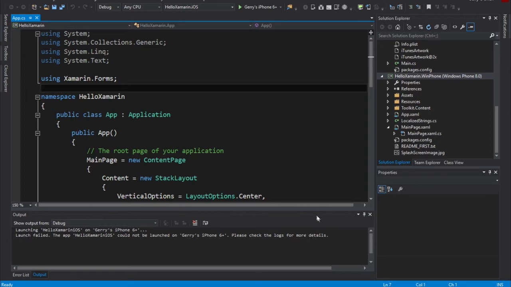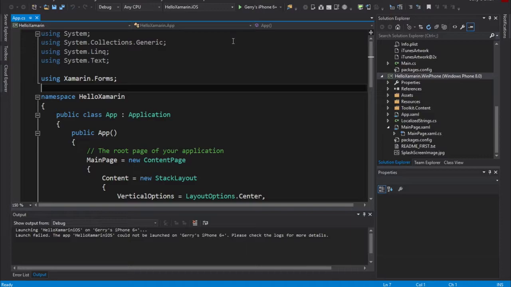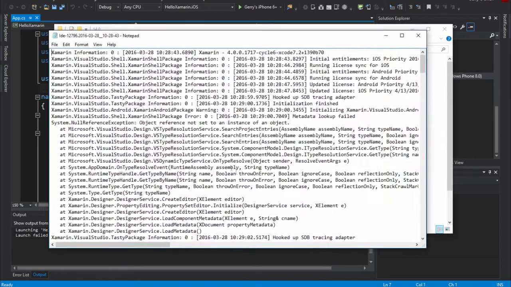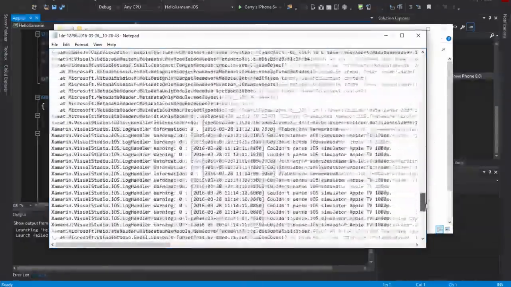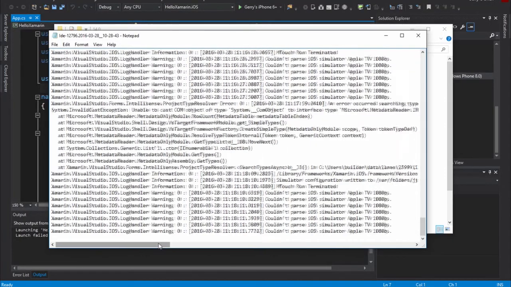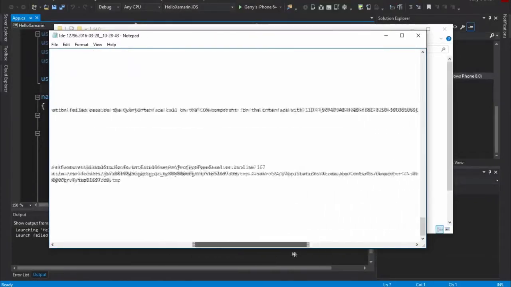So if you're a new developer to this, you're kind of going, oh, great. How do I check the logs? Where the heck do I find those? If you go to the Help menu on Visual Studio, find the little Xamarin entry and select Open Logs. It will open up the log folder and highlight the latest log. And if we double-click and open that log that was generated, and I'm not going to read all of it, and I apologize for that really fast scrolling, but basically if we come down to the bottom, we will run into a situation, which I'm not seeing.